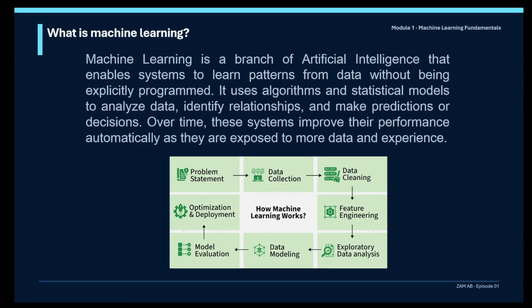And a very simple answer to this: machine learning is a branch of artificial intelligence. First of all, we need to be very clear of this. Machine learning is a branch of artificial intelligence that is enabling systems, not necessarily computer systems, but any system, any machine, to learn patterns from data. So, this is actually a science. Machine learning is a subset of artificial intelligence which is enabling systems, machines, computer systems, or some other systems to learn from data, because data will be having specific patterns.